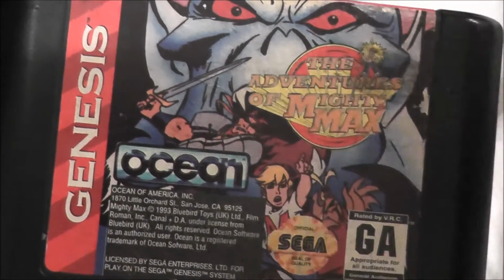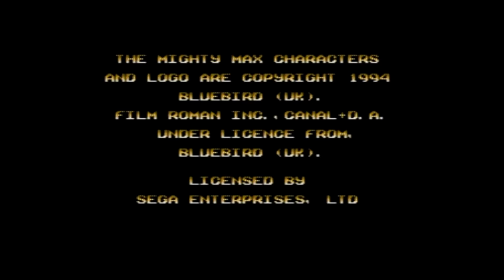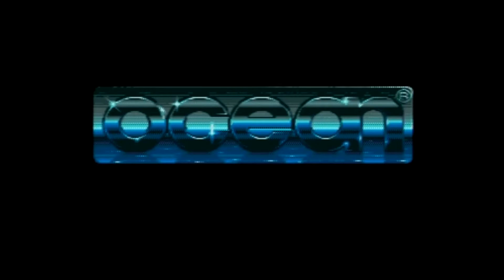Let's go to the game. Mighty Max is a platformer from 1994 from Ocean, and really I don't know much about this game, and I really didn't read the manual, so I'm going to make up my own story.